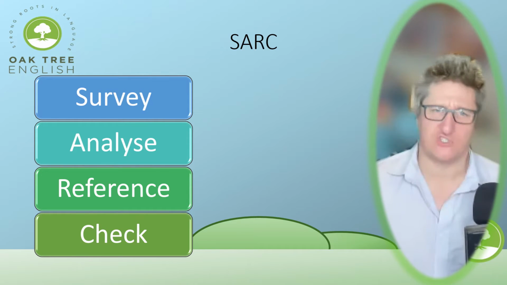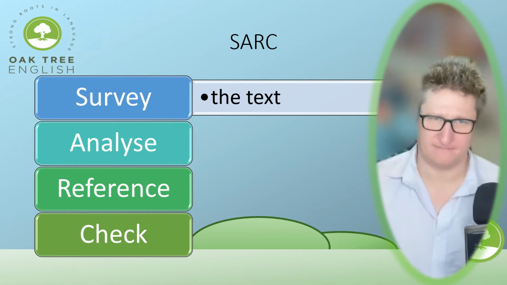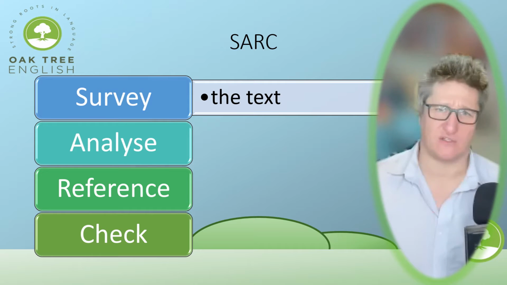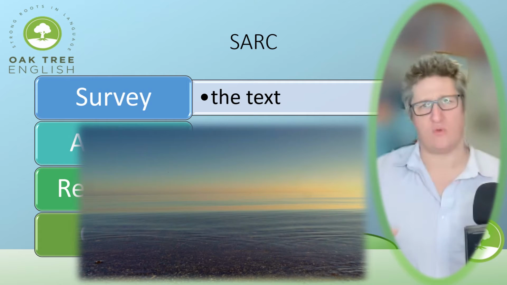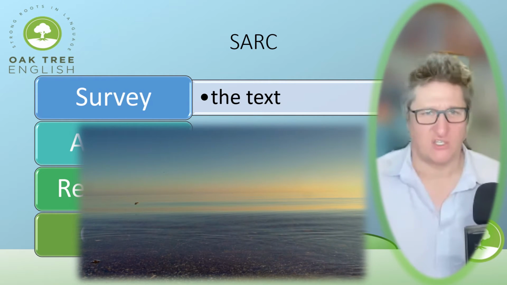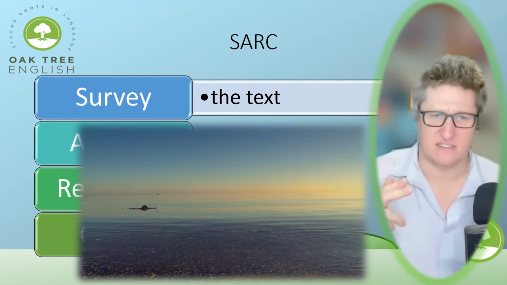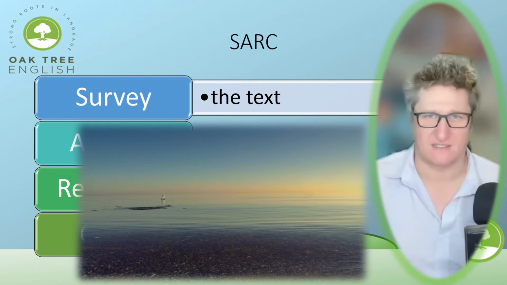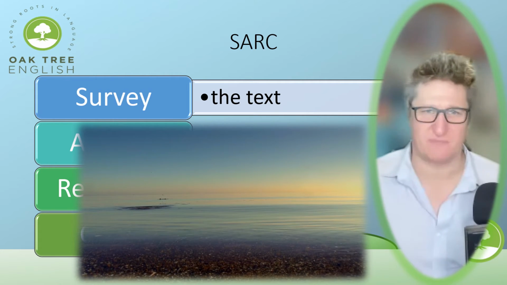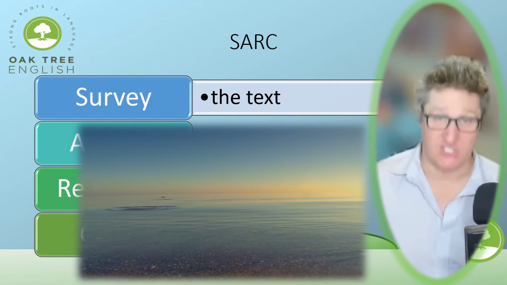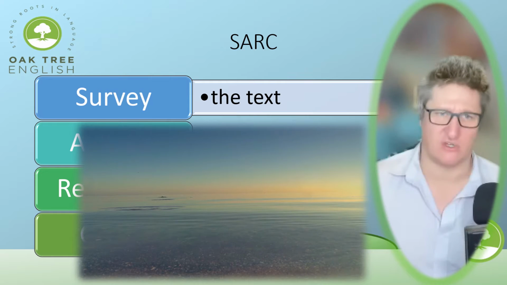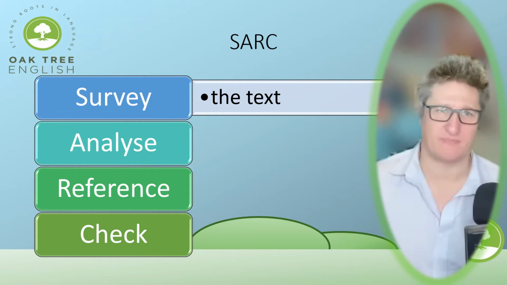The first thing you should do in your reading exam is to survey the text. This is not the same as reading it. You should use a skill called skimming. Like when you skim a stone and it bounces on the water, you should allow your eyes to bounce through the text, bouncing at the start of each paragraph or section. This will give you an understanding of the gist and organisation of the text without it taking up precious time.